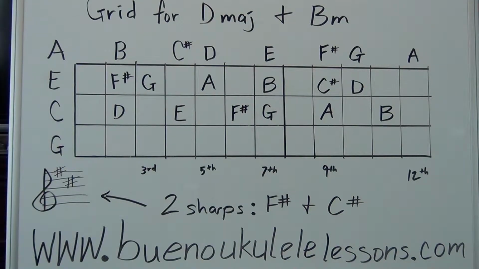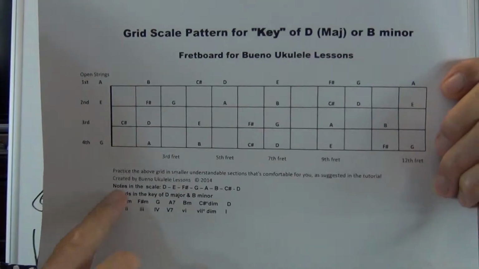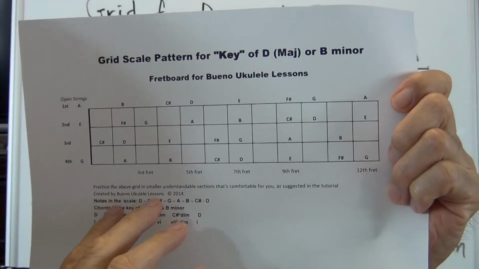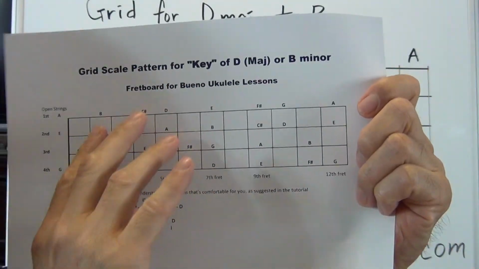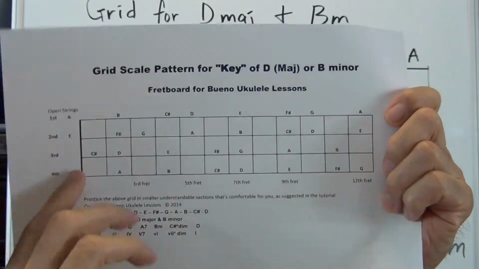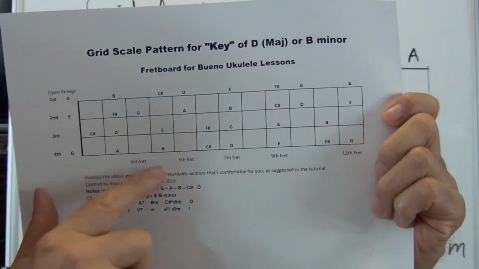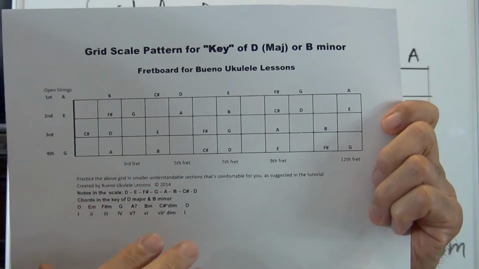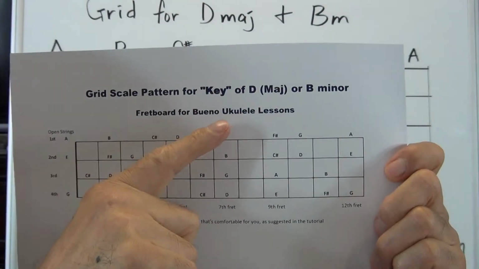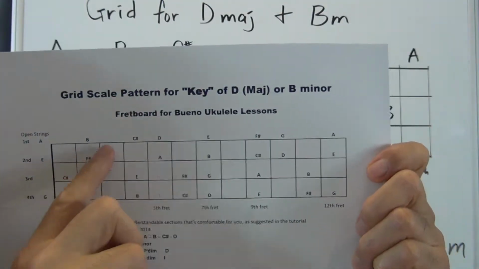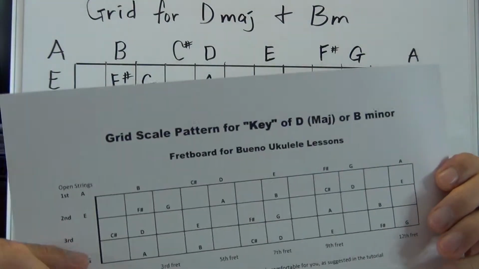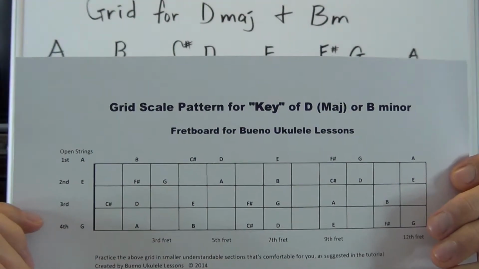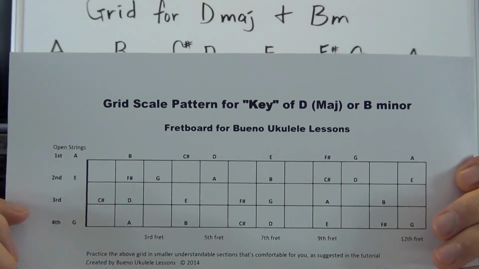Now, just to refresh your memory on the previous course, hopefully you took a bunch of notes on the family of chords and the theoretical section of music that works in conjunction with the scales and the grid and the notes that we're going to play on the fretboard. So in other words, you need to know that in the key of D major, you got a family of chords, you got the Roman numerals, you got a certain amount of chords that work in the family of chords for D major and B minor. Then you got the notes over here, and you know at least the D major and B minor, and you know the two scales of D major, and you're ready to go.